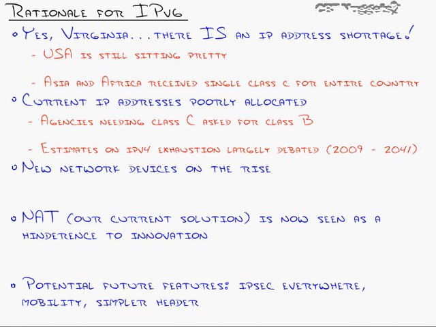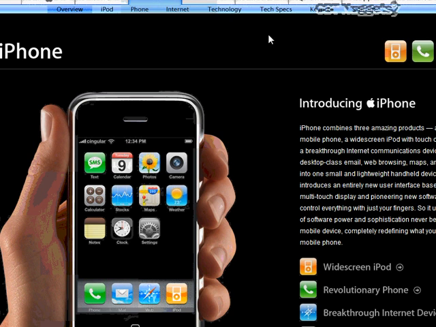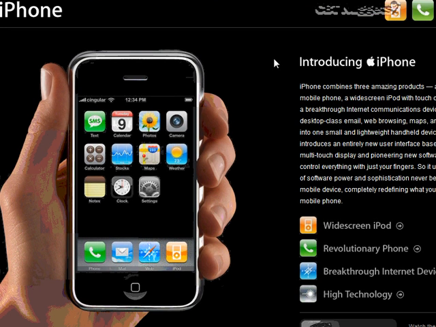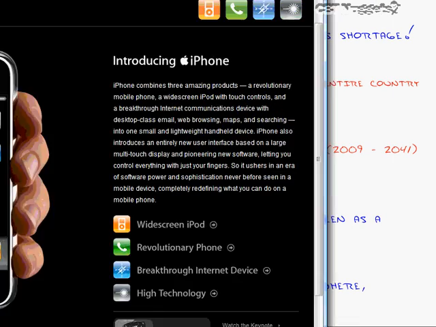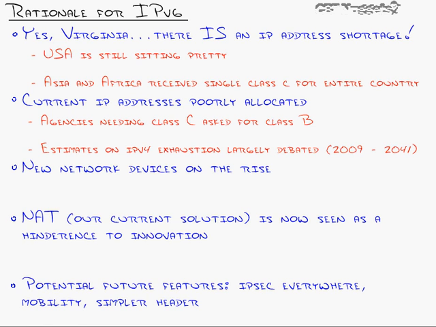New network devices on the rise, tons of them. I would say the large one right now that's really changing things is cell phones. And by the way, I don't know if you've seen this thing, but wow, I'll take one of these for Christmas. The iPhone is just an example of the new devices that are out there. You've got this phone that is a pure data device. It can do just about anything, web browsing and so on. And there's many other phones. That one's just Apple's pretty version. The Treo, the BlackBerry, some people call it the Crackberry. All of these phones that just are live on the internet and need public IP addresses. Those are huge on the rise.